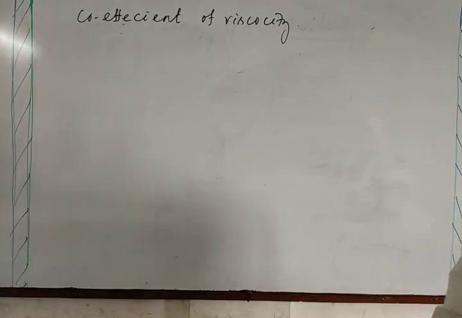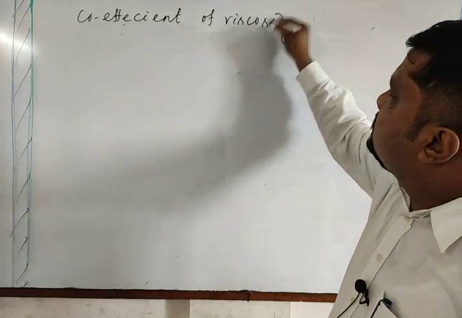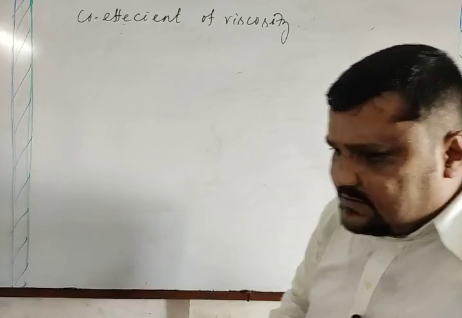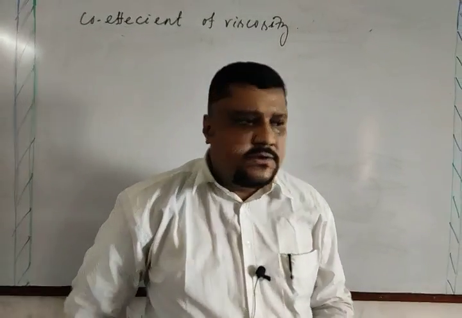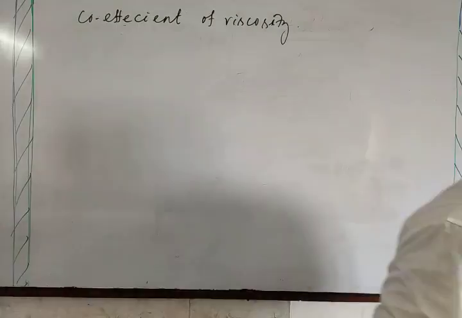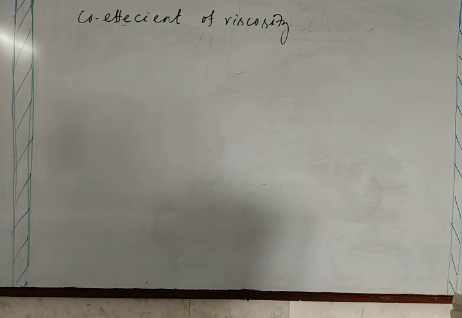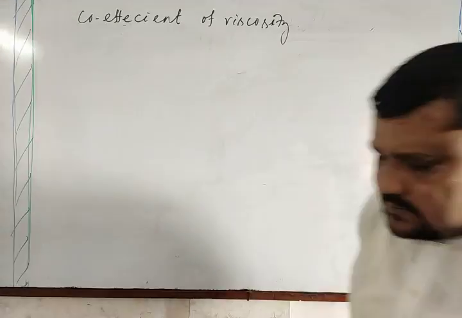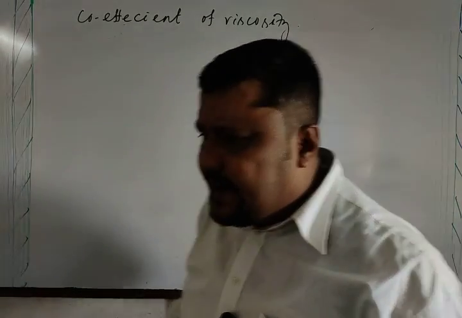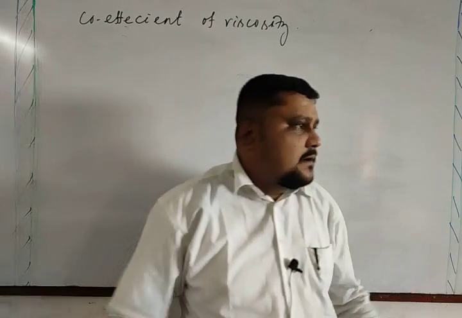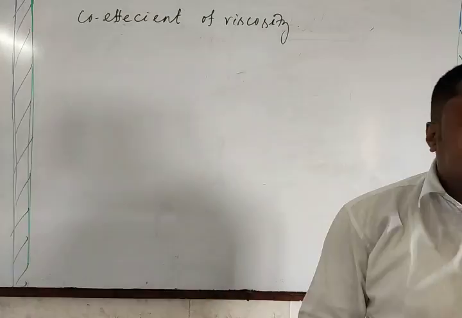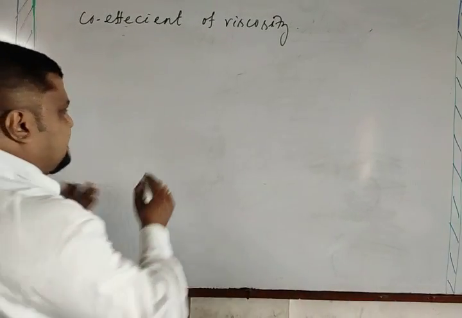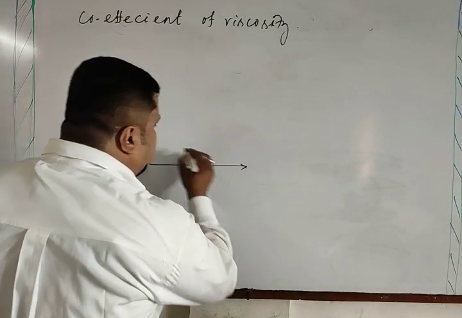The coefficient of viscosity is a physical quantity which comes in your fluid mechanics. So what is this coefficient of viscosity? When you calculate it, if a liquid flows in a tube or in any basin, then the liquid flows in layers, layer by layer. Means, I will consider the flow of the liquid in layers like this.